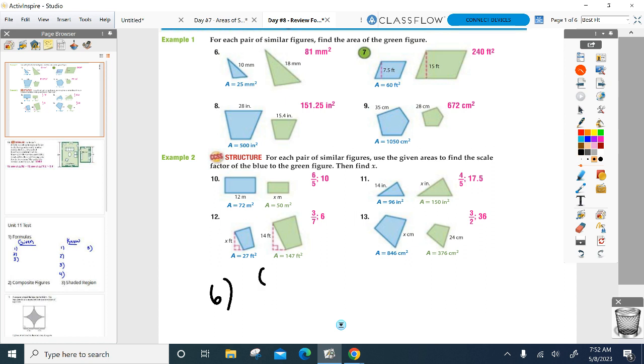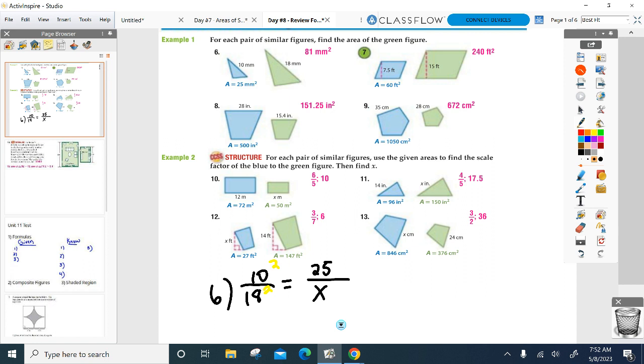So 10, the ratio of the sides is easy. 10/18, right, is equal to, let's see, the 25 should go with the 10. That's incorrect, right? Again, you're telling me the sides and the areas are always equal. No. How do I adjust this to make them equal? I have to square the 10 and the 18. Then you could start cross multiplying. We good?